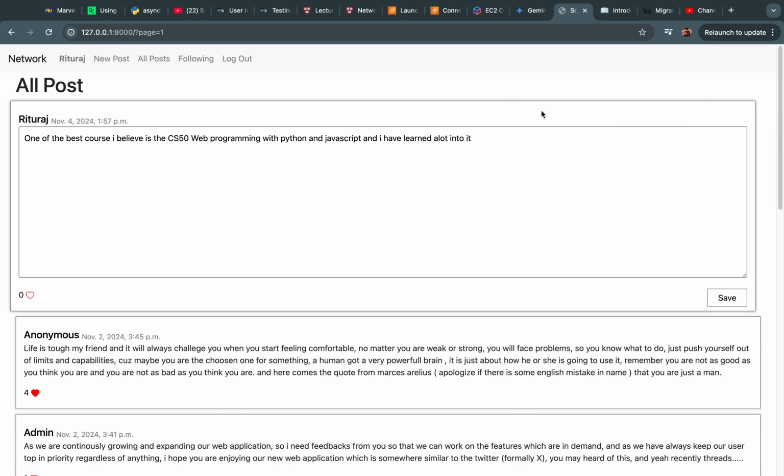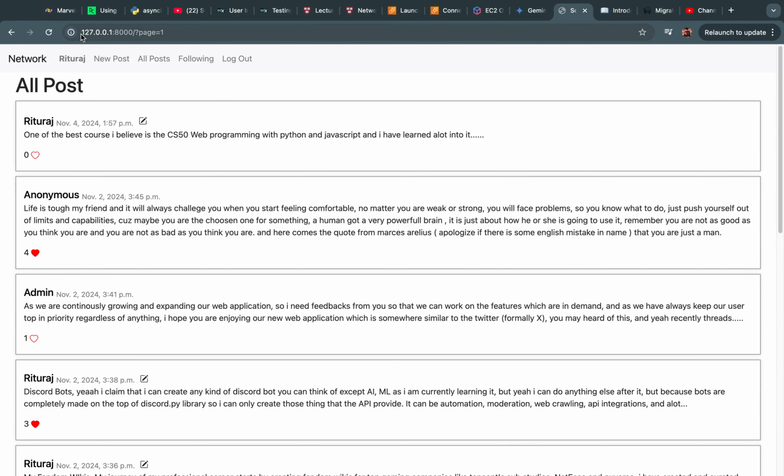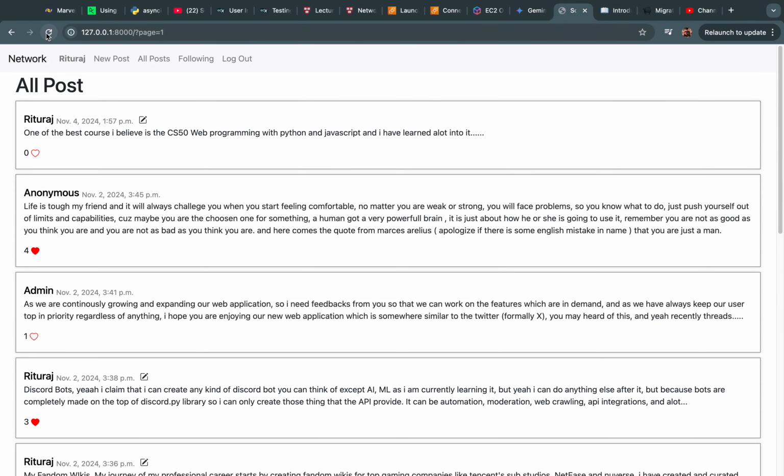So I can update it or delete it or do whatever operation I want, and then I will click on the save button to save this post. It is updated in the database as well. As you can see, when I refresh, it is updated, and it was using the fetch functionality of JavaScript, so that the page does not get refreshed and the update is reflected on the current page.